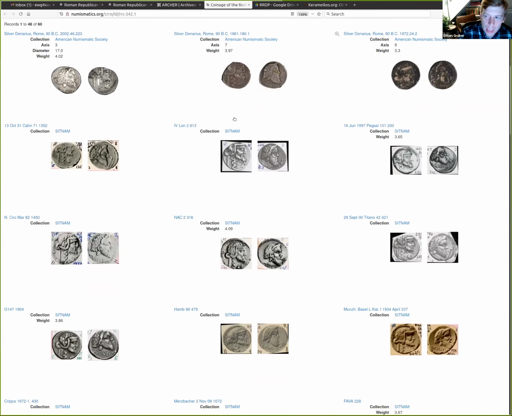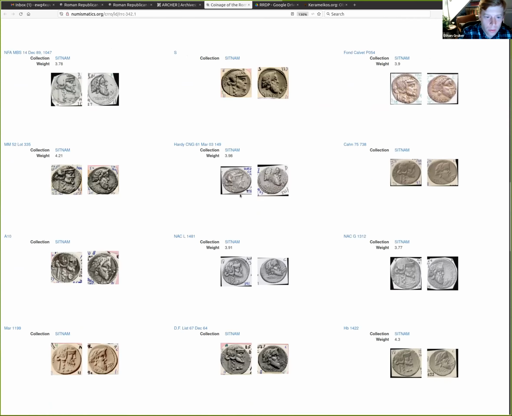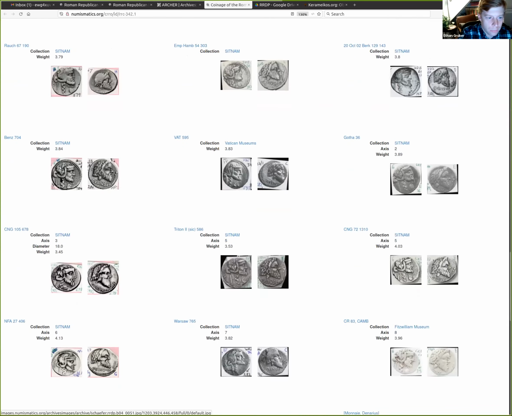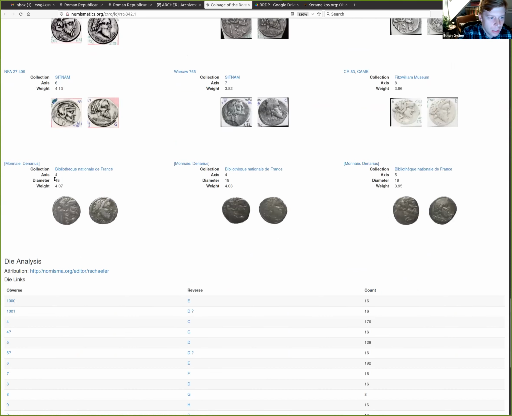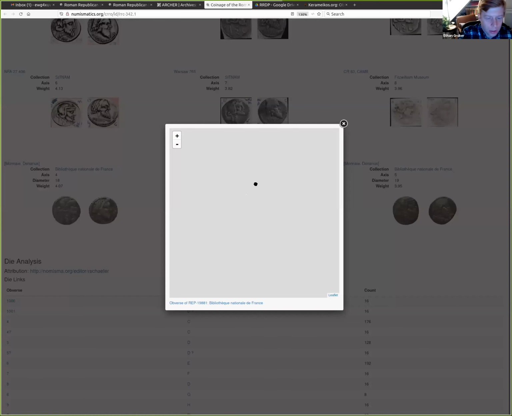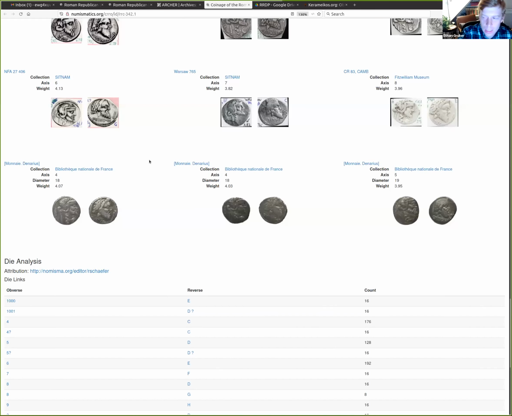And like most other projects, we have specimens and such. So if we scroll down to the Bibliothèque Nationale coins, what you see here from the Bibliothèque Nationale, the diameter and weight and accession numbers and such, these are all distinct, objective facts that come from the museums themselves, which are sort of the authoritative holder of that information.